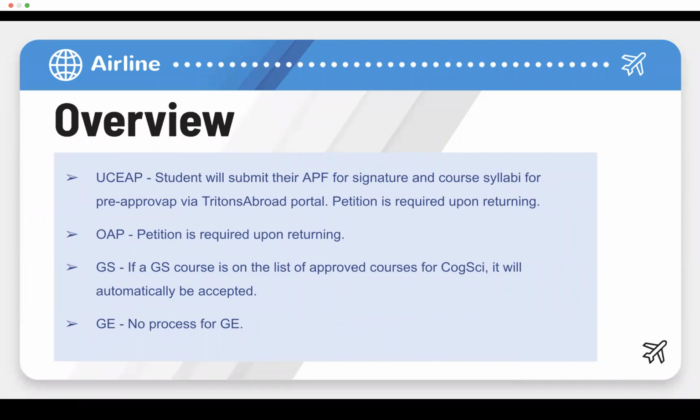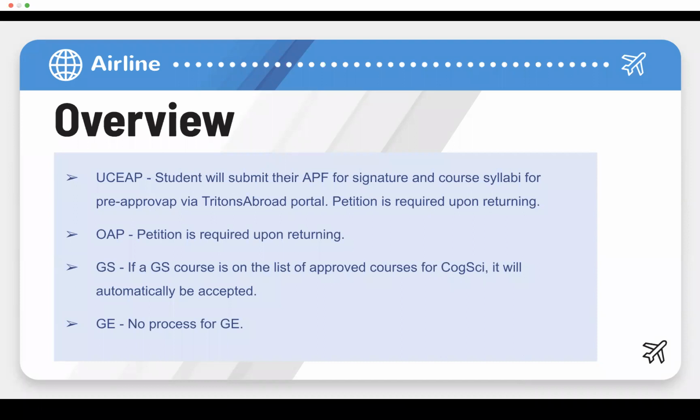The Terra Abroad portal also, I think, just recently integrated the APF form and syllabi upload, which we find pretty helpful since it combines everything into one place. A little bit different for CogSci than CSE and bio is that we do require students to submit a petition upon returning.